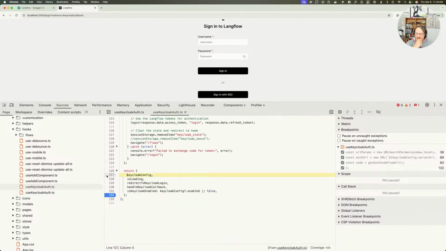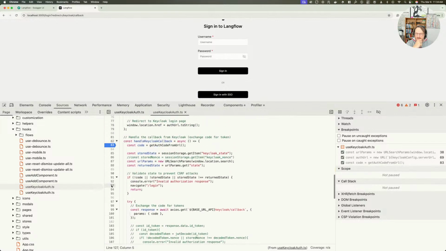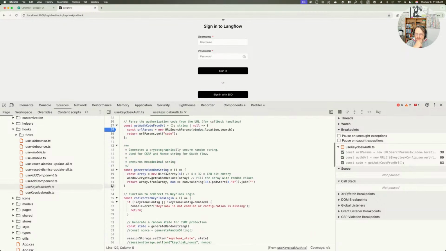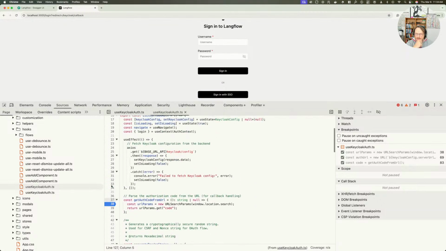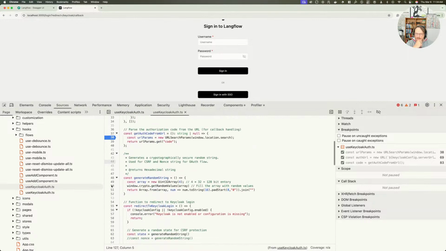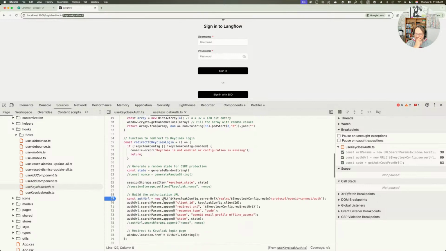Why isn't it executing my callback function? The redirect is here. Well, it should stay in the login page and then process it here first of all.